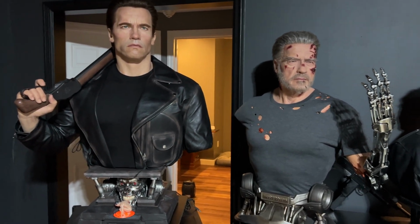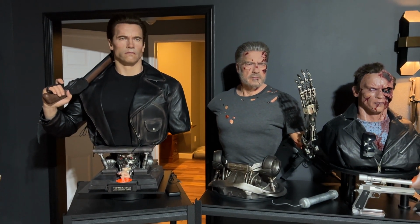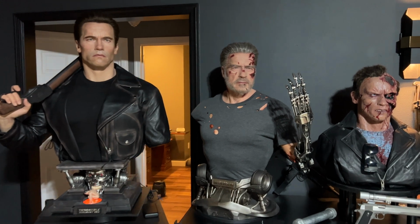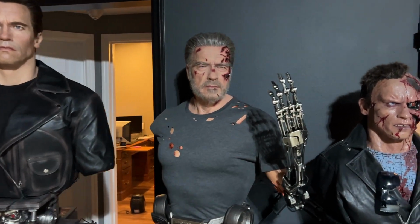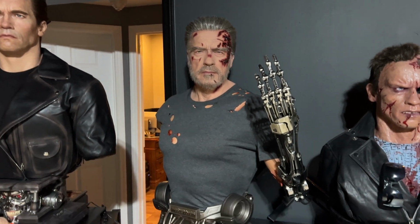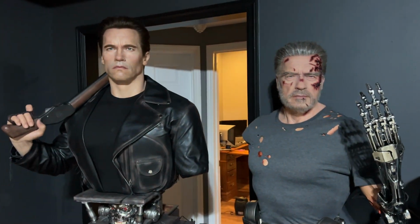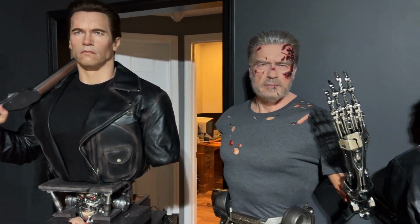But the obvious difference is, one, the age. So I believe Arnold was about 30 years older when he did Dark Fate, so of course he's gonna look a ton older in this version. And this version's also a battle damage version compared to this being a clean version.